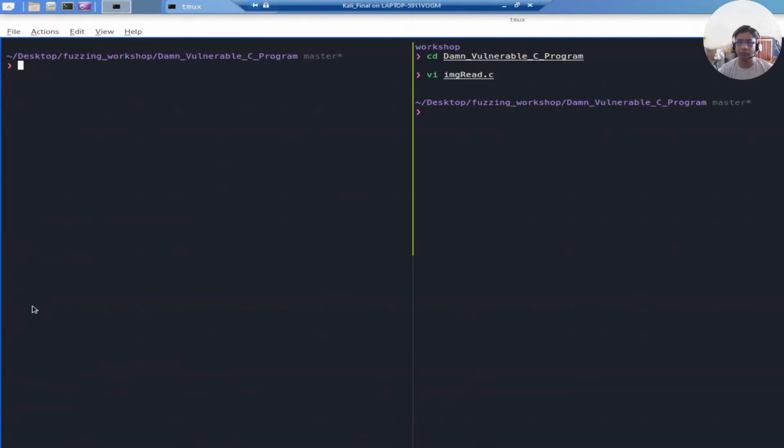Now, after we have run this fuzzer, we will find some crashes, and now we will see how we can replicate the crash. To replicate the crash, we will again use our compiled binary, that is imgread_afl, and we will give our crashing file name as input to this binary and see if the crash is replicated or not. Our crashing file is inside the crashes folder, and it is named something like id:000000. So let us use our compiled binary, give this file as input, and see what happens.